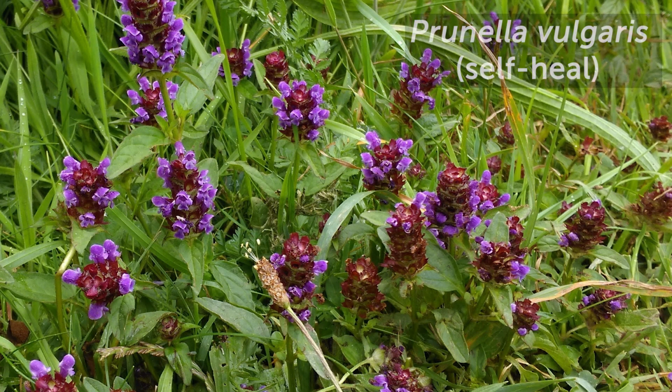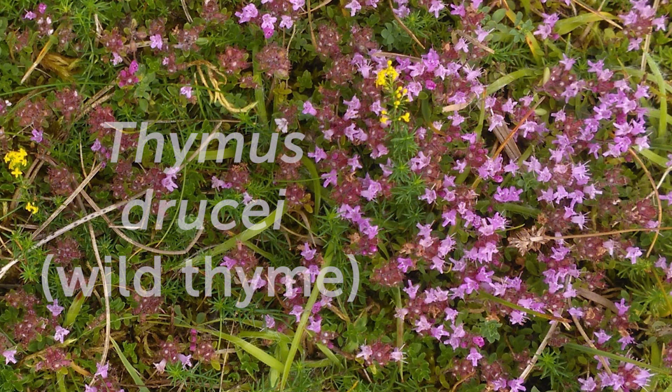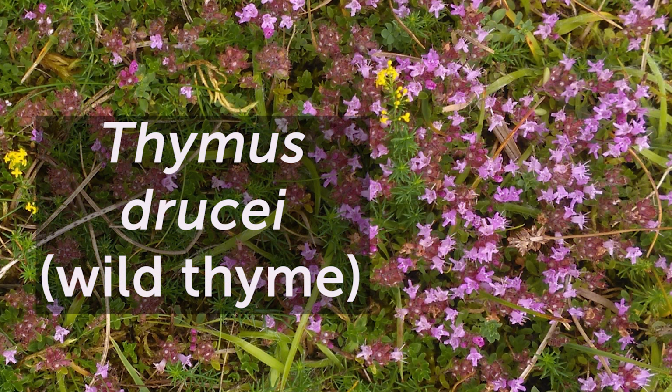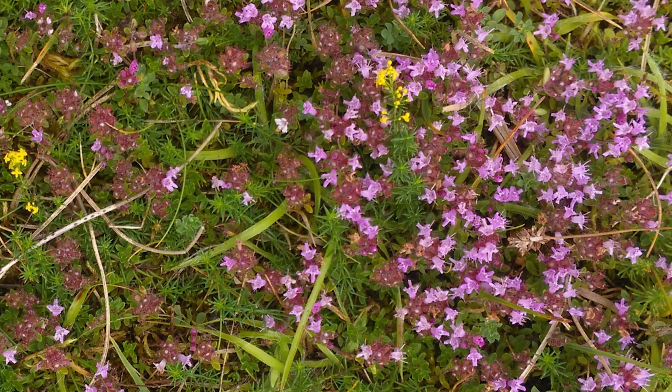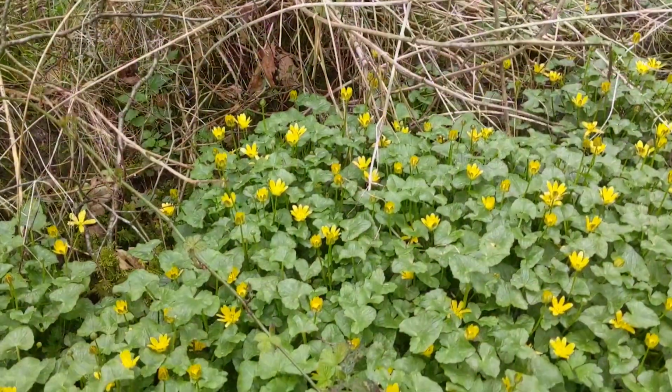Other common members of this family include self-heal, which is a wildflower often found in lawns, and also wild thyme, which is often found on dry grassland and coastal dunes and on heaths. Once you get to know more plants, you'll realise that habitat is very important, and certain plants won't appear in certain habitats. But that's a subject for another video.